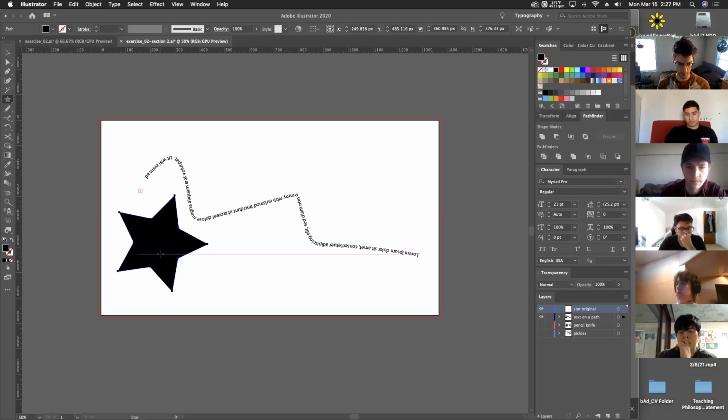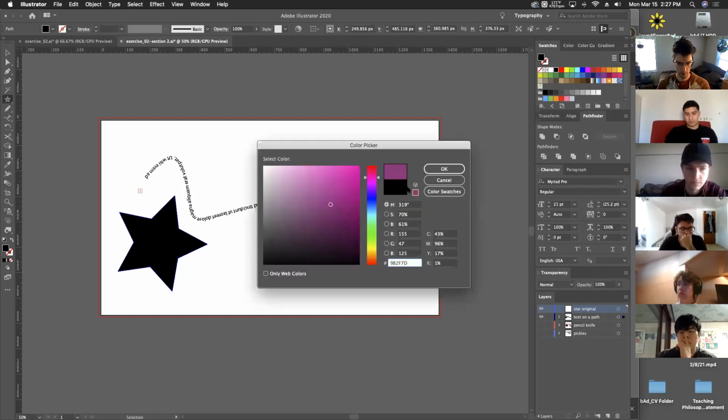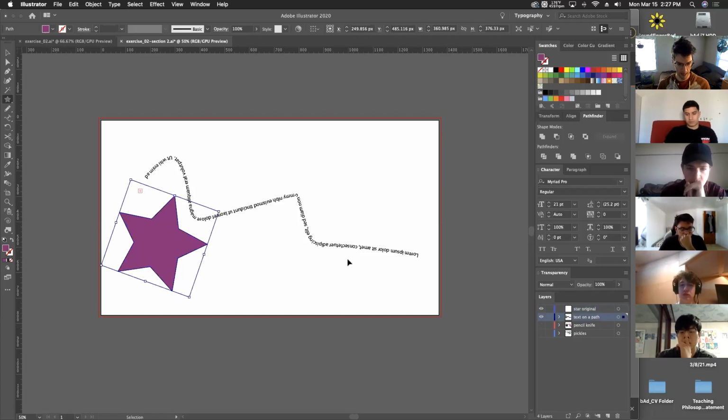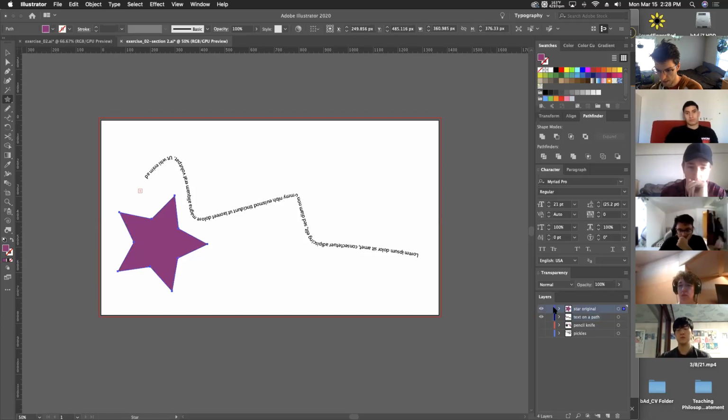We have this shape selected, we can go ahead and copy, Command C. But while that's selected, you'll see over here in the right-hand panel that we have this little color indicator of the layer showing us that we have an object selected on that layer. And if we want to move that to that original star layer, we could just click that little indicator and drag it. And now it's on the other layer.